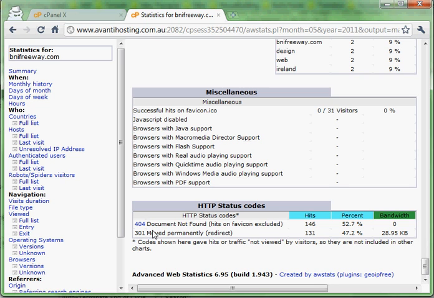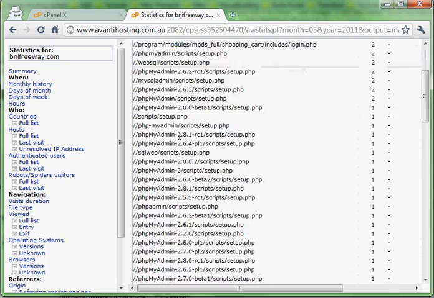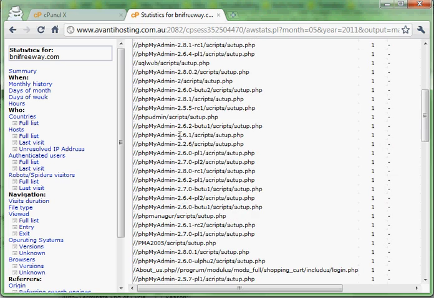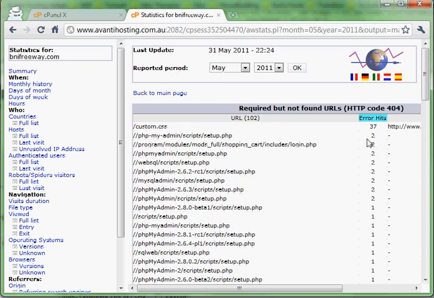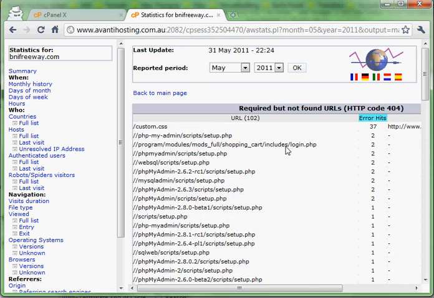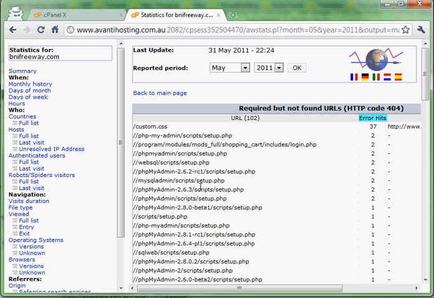That's not a really good percentage, but you can click on that 404 here, which will open another page that actually shows you which page they arrived at that didn't exist. So obviously custom.css doesn't exist, phpMyAdmin doesn't exist. That can be quite interesting, and show you if you've got incorrect links on your web page, or if there's some old search engine results in search engines.